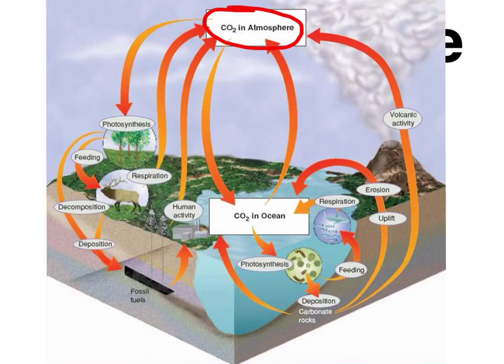The other place a lot of it is stored is actually in the ocean. This is always kind of interesting because it's something that no one really talks about, but more carbon dioxide is stored there than is stored in the atmosphere, and we're actually even less sure about the impact that carbon dioxide is having on the ocean than we are about the impact it's having on the atmosphere. So those are our two main storage locations.